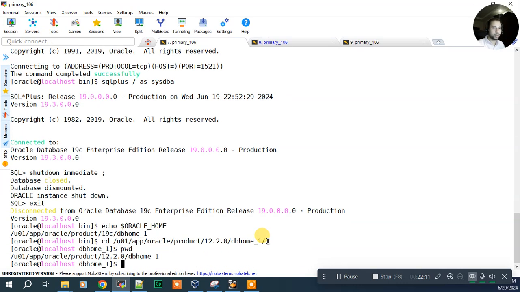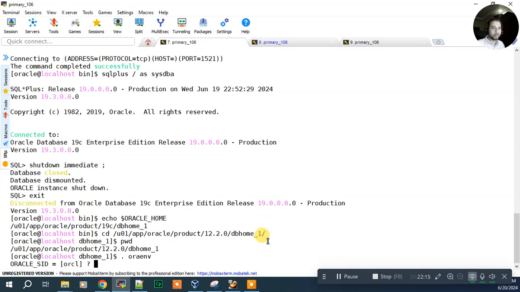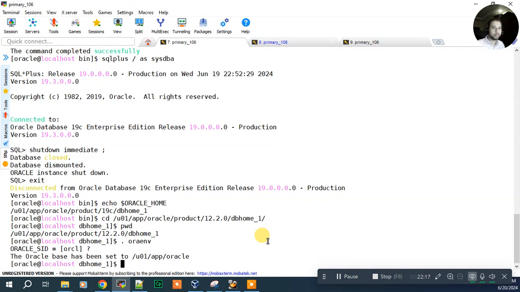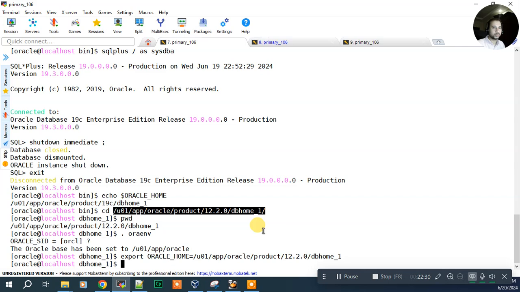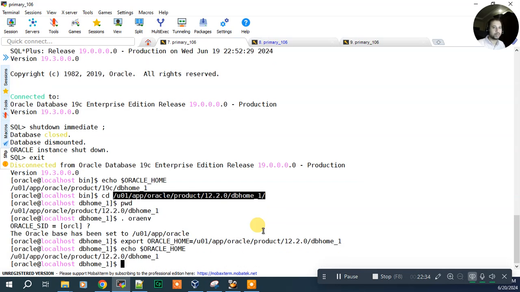So what we are going to do, use our environment. Case ID is same, but export Oracle home equal to this one. Alright, let me echo the Oracle home just to ensure. Okay, this is it.